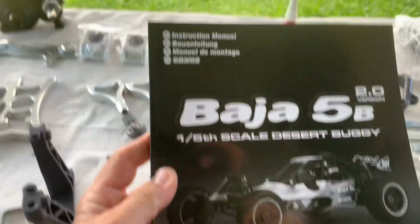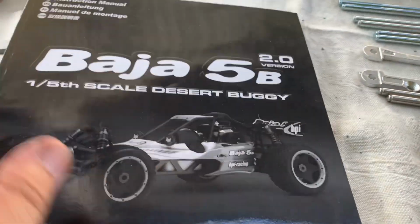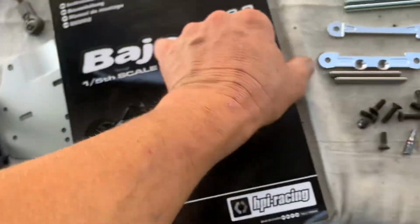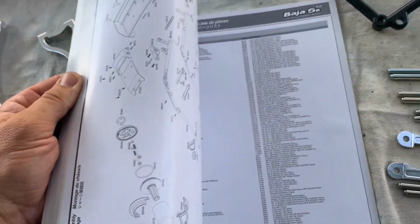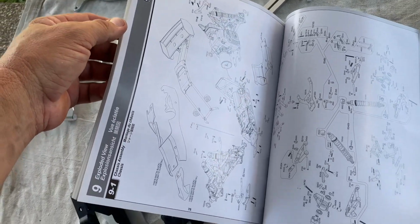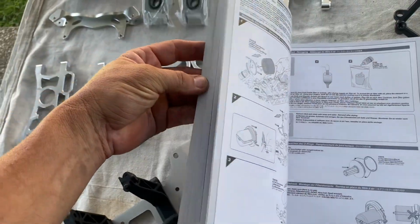And just another thing, guys, for bits you're not 100% sure on, it's good to have the manual. I got this with my last one, I think this just came with the Kraken, my sidewinder buggy, but they're all based off the Baja 5B. It's got all kinds of exploded views, which a lot of you guys would have seen already, all the part numbers listed, and all kinds of good stuff that may help you along the way if you get stuck on anything, or if you're unsure on the size of bolts, nuts, the lengths and diameters and all that sort of stuff, or your hardware or your spare parts. So very handy when you're doing a complete build like this.